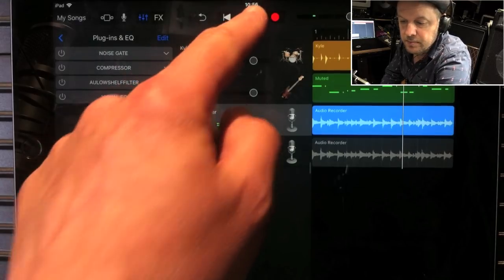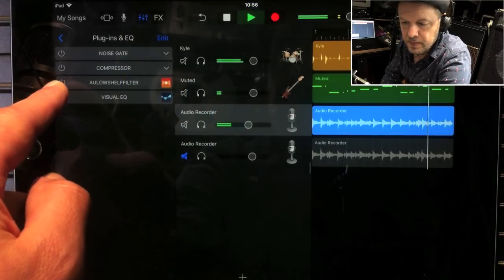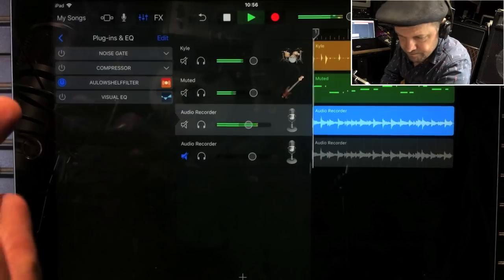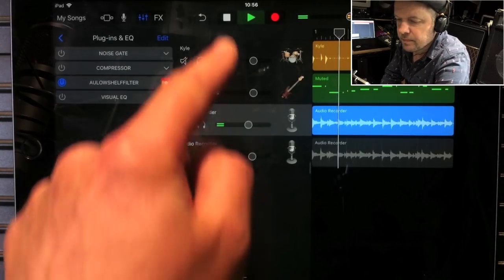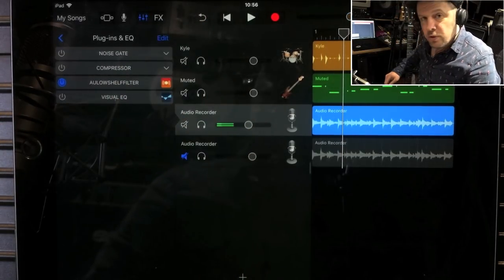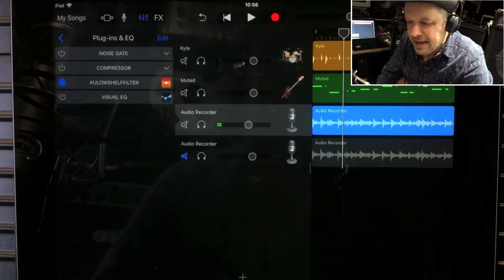See, that's without it. That's suddenly woken the bottom end of this up a little bit better.